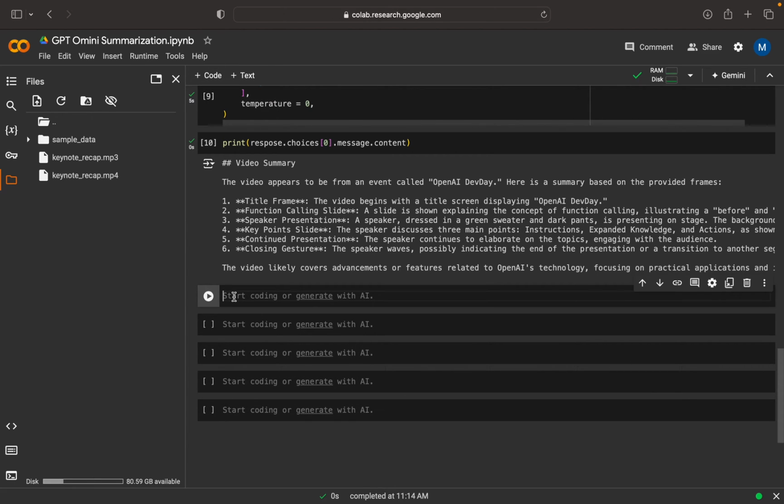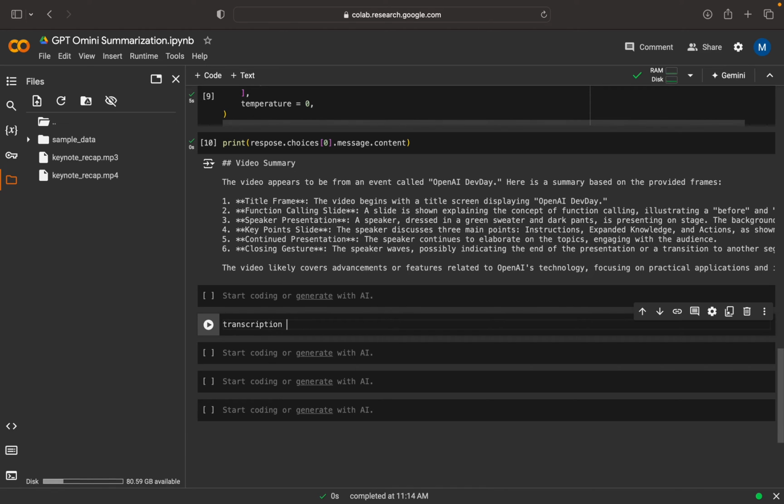So we know that Omni is multi-modal, which supports text, image, and audio content, but as of now, there is no API provided for the audio. There is no support for the audio. So what we will do is use Whisper, one of the audio-to-text packages provided by OpenAI, and we will use its features to summarize the audio file. Maybe in later versions, they may support the audio. So here I can create a transcription.